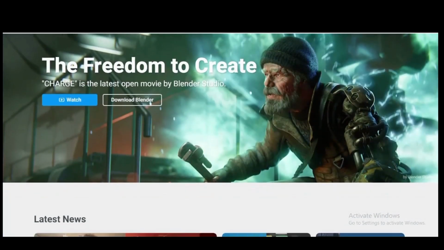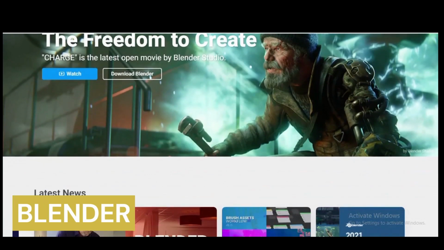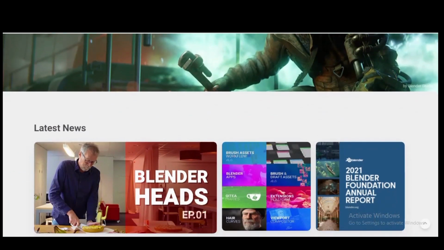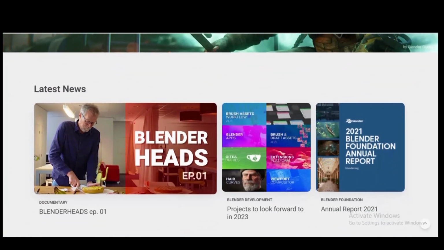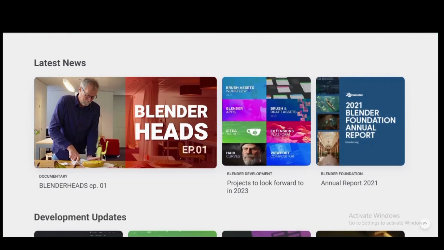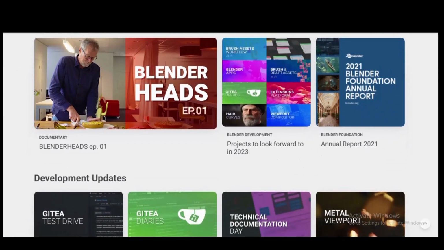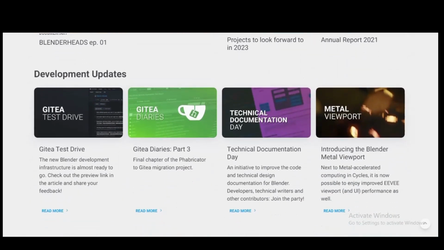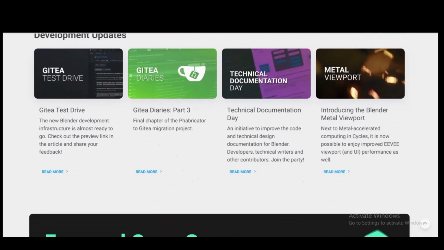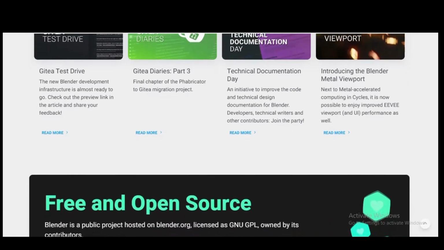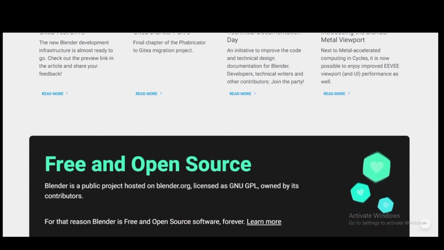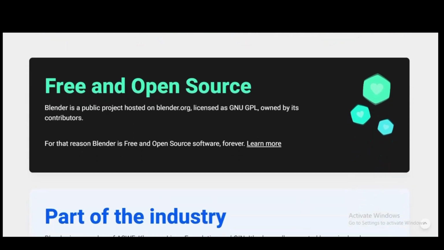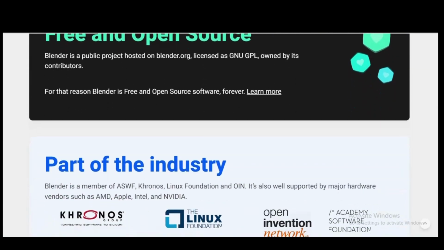Blender is an open-source graphics toolset that's been used to create animated films, 3D printed models, visual effects, video games, and so much more. Some of its features include 3D modeling, sculpting tools, rigging, and skinning, and it also includes a built-in video editor. For most people at first, they'll find the user interface to be overwhelming, and of all those in this video, Blender does have the highest learning curve. Thankfully, they do have useful tutorials on their site to help get you started. Blender is available for Windows, Mac OS, and Linux.